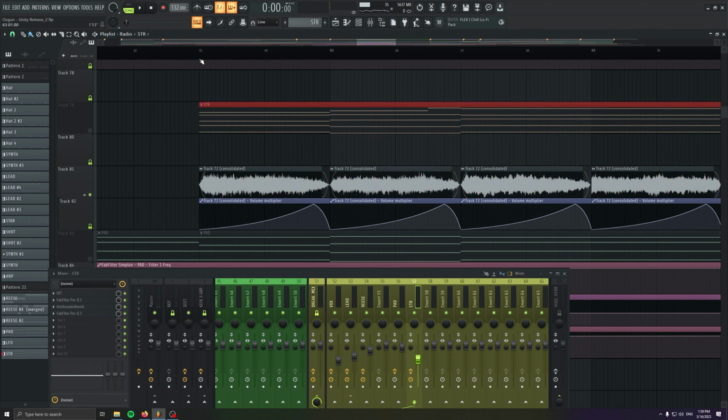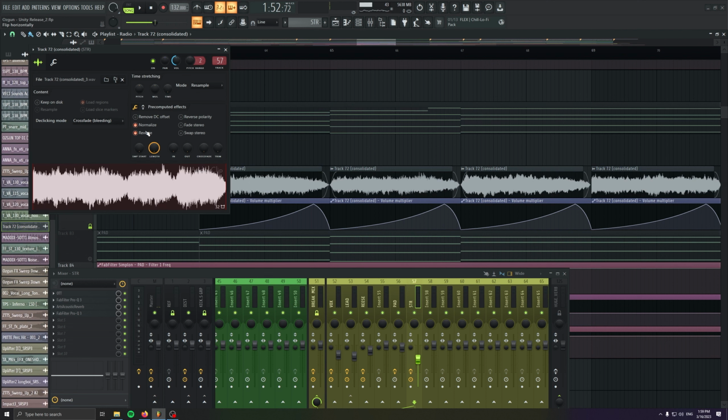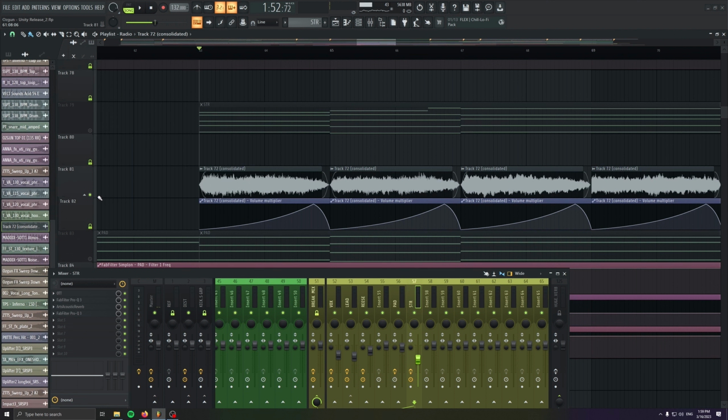So this is basically the render of every chord of the strings, and I'm just reversing it and fading it in.